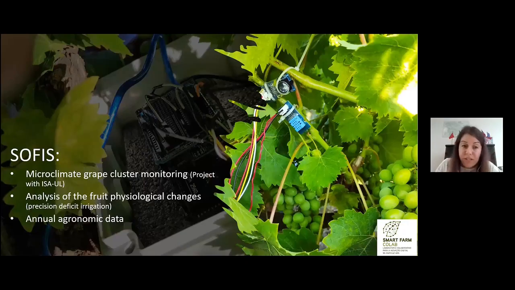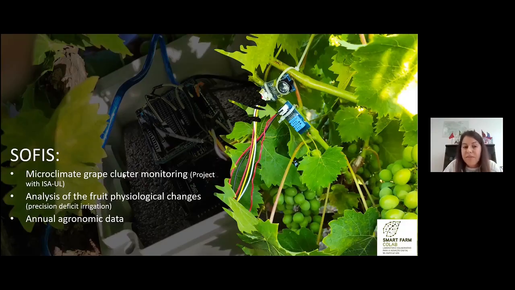As I told before, this is not only through the application of sensors that could be commercial, which we can use, but the important thing is that we can also design these sensors and adapt them for the needs. These are the different projects that we have been developing with companies, not only from the wine sector, but also with different universities for R&D, so that we can answer their problem. So these solutions can also be implemented.